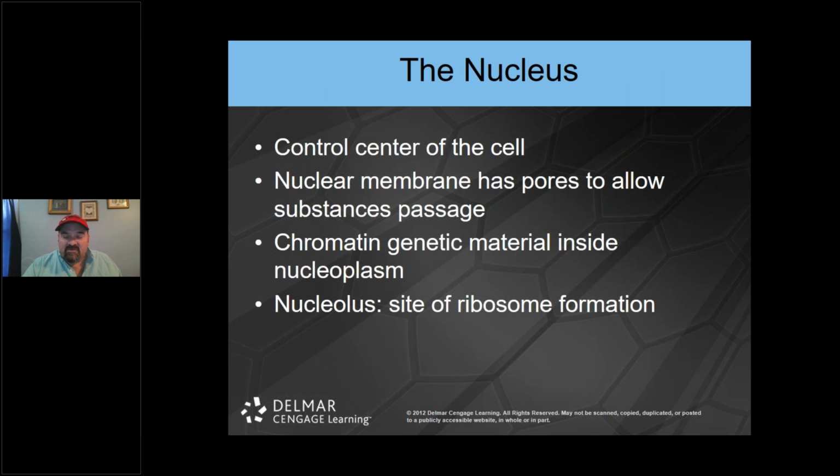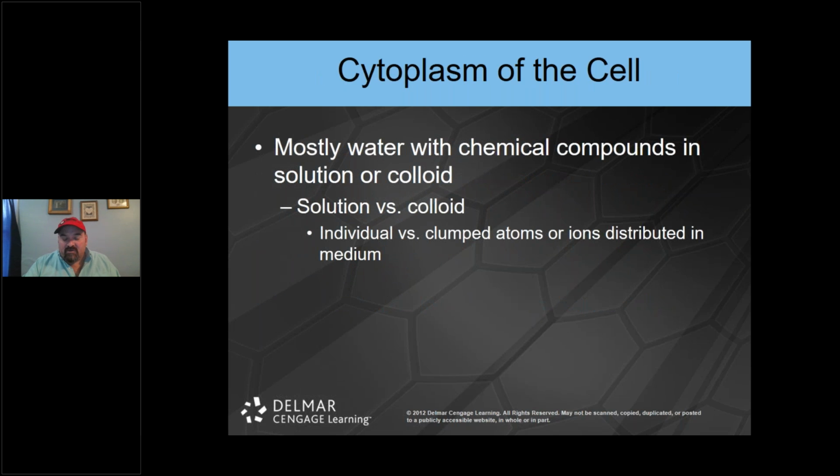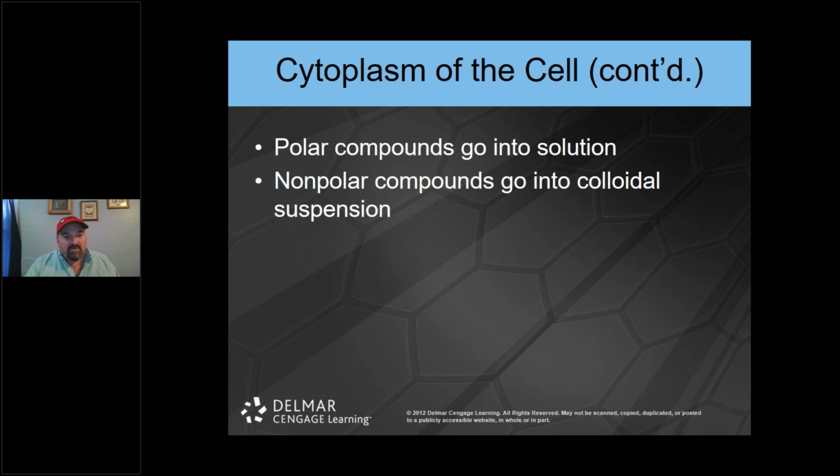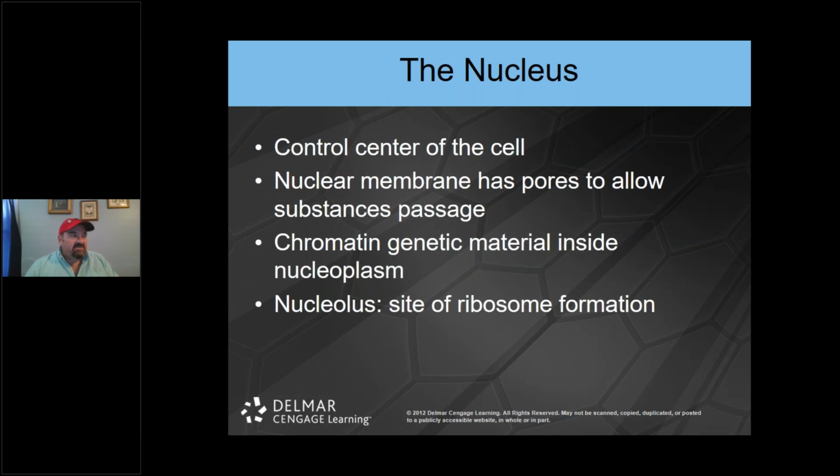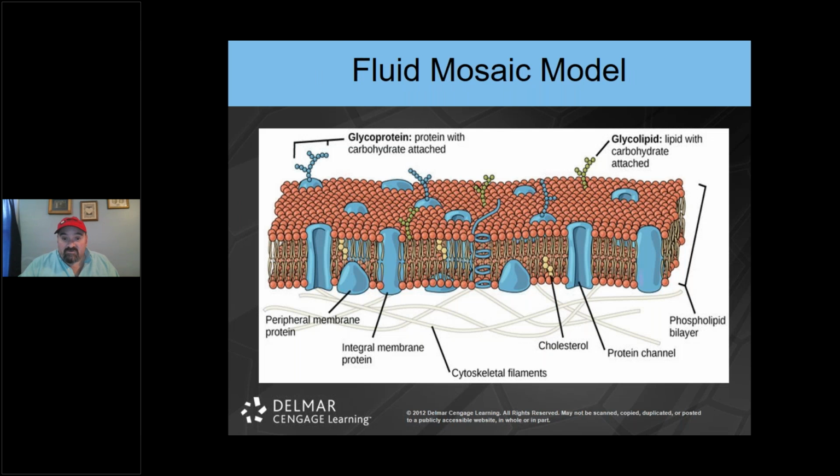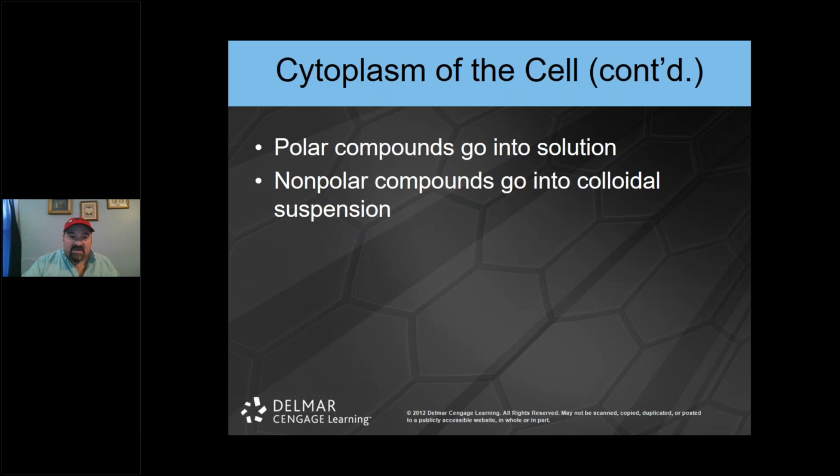So I'm going to move right to the nucleus and such. I don't think that you're going to really need to have an understanding or really go through this as far as solution and colloid, but just know this, folks, that the plasma membrane is very specific as far as what it allows to pass through and what it doesn't. And what it doesn't, then it will need one of these protein channels in order to penetrate through. Or what will happen is that it'll interact with a specific receptor outside of the cell, connected to the plasma membrane, that will then cause change inside of the cell. And that's called a G protein mechanism. You're not going to need to know that, but just there are other methods of making change inside of the cell.